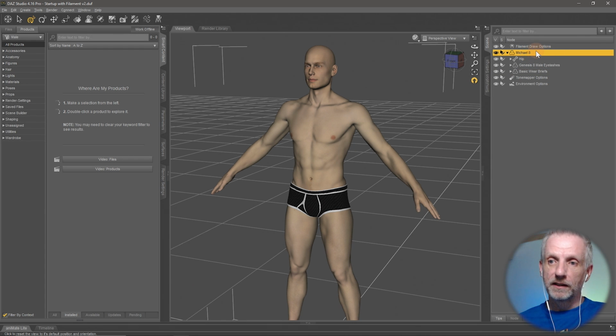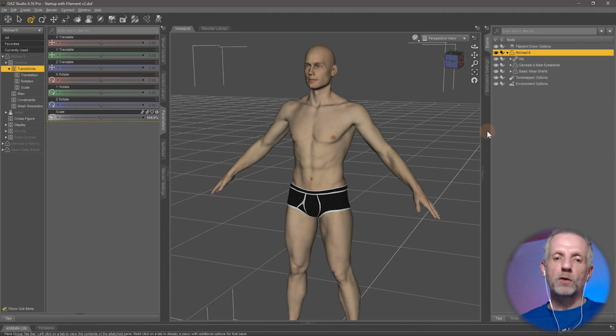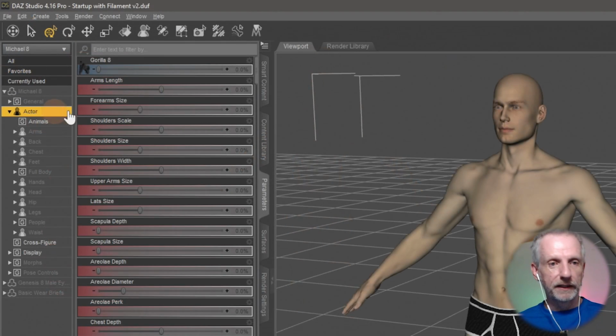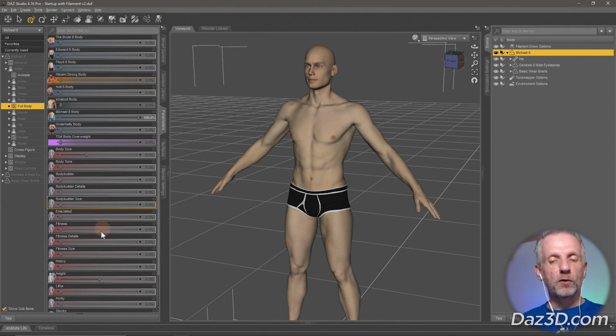This is kind of the highlight I wanted to show you. If I select Michael up here and head over to my parameters tab, I'll show you where these morph sliders are that I've been talking about. We saw me closing down the shaping tab. They're also on the shaping tab, but if you head over here into actor, and I'll close this down here, under actor we have this full body. And full body is in fact all the full body morphs. These up here are people. These down here at the bottom of the list are shapes of the body that I can tune in.